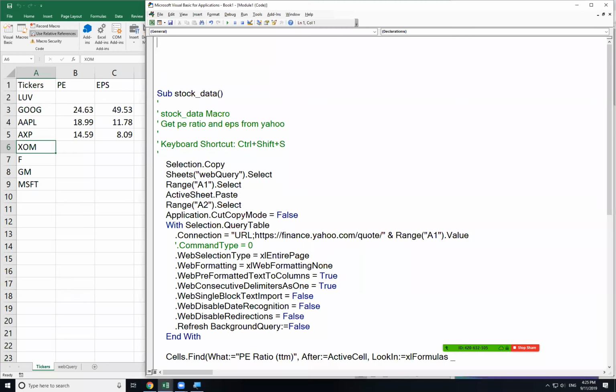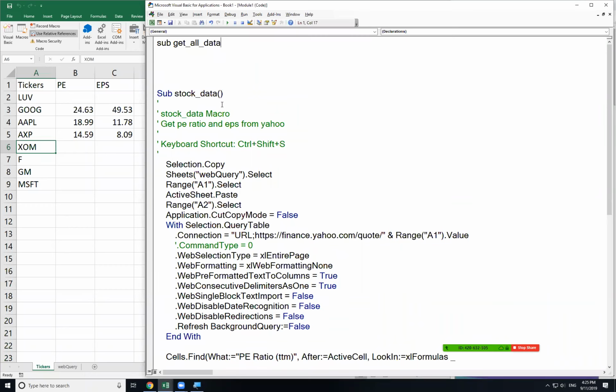So here I have another activity that I want to do exactly the same thing that stock data does, but I want to do it over and over and over again. So let's go ahead and get started. I'll call this get all data. Now, as soon as I put sub, I'm going to have to put an end sub. And all subprocedures have these parentheses right here at the end. We'll use those for something specific later in class. We're not using them yet.